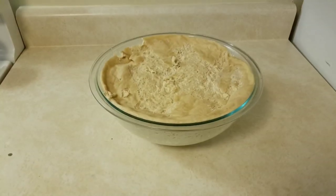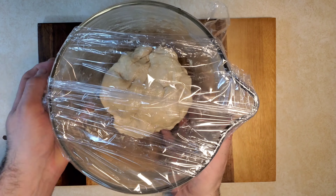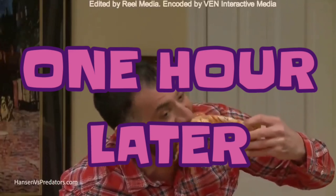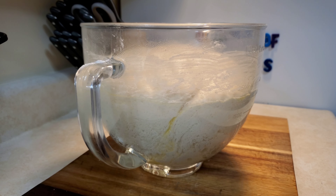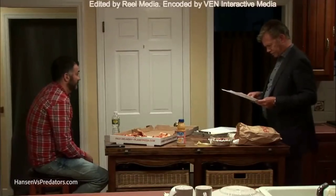You'll know you're done when you can take your dough and stretch it and it doesn't break. Here's a close-up so you can get a better look at it. Afterwards, take a little bit of olive oil and put it on our dough — I would also put some around the bowl as well. In my first Jeff Sokol video, I joked about covering the dough with a damp marriage contract, which was actually just damp paper towels. I did not like how the top of the dough dried out, so this time, plastic wrap is my superpower.